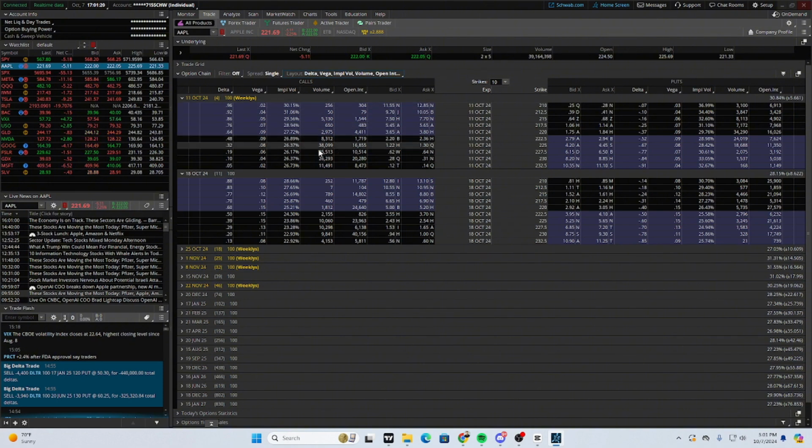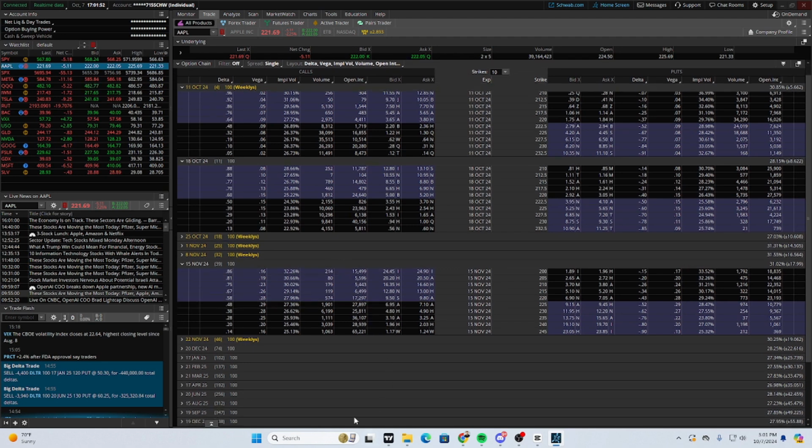The volume is how many contracts have been bought today, and then the open interest is how many contracts are currently open on the market right now, right? So we can see that like today for short-term contracts, there are lots of call buyers on Apple. They had high convictions because they were buying greater than the open interest. That's important to recognize because if you see this typically on like a more long dated contract, if the volume here was greater than the open interest, it means that people think that there's going to be buyers that come to them. Okay, it's why it's so important to have the volume here.